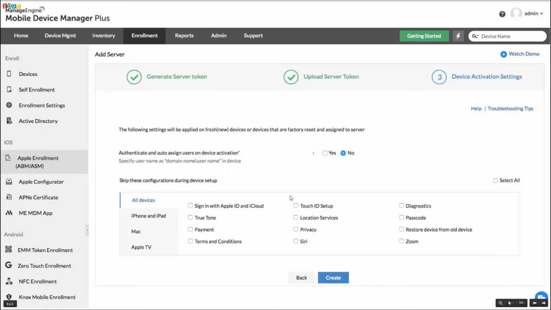Once that is done, you can configure certain settings. We are just discussing the new device, how we can onboard them into the MDM. So when you just open the box and switch on the device, it prompts the users to configure Apple ID or Touch IDs or certain configuration settings like privacy. So you can just skip all these configurations by enabling this option. At the same time, say if you wish to allow the users to assign their own AD users to the device, you can click on yes. If not, you can choose no. And the only way to assign a user to a device will be from our MDM product.